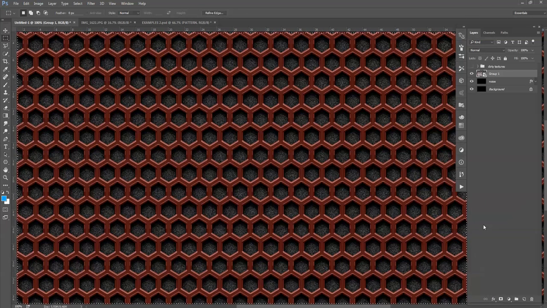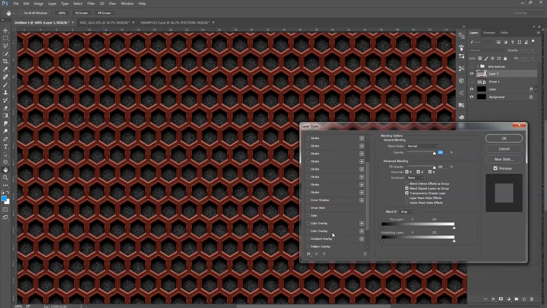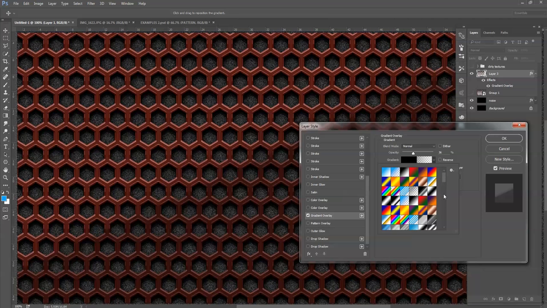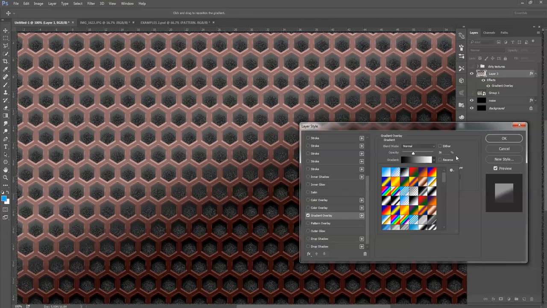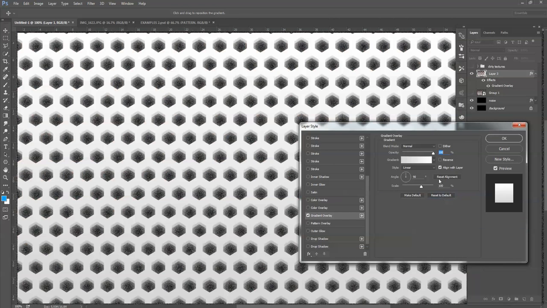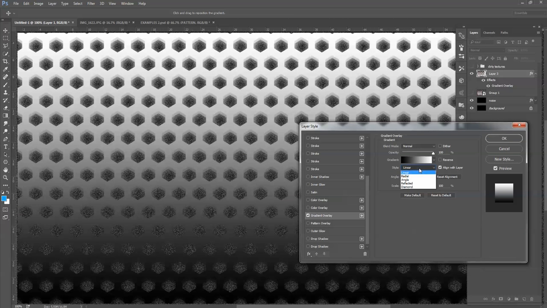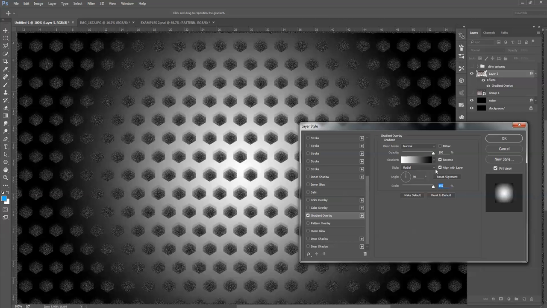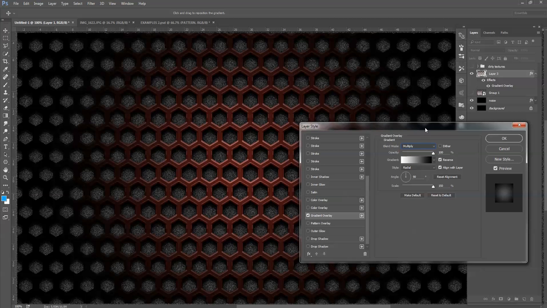to make it a little more realistic is to add a vignette. So you go to gradient overlay, you reset to default, choose black and white, go to radial, reverse, scale it up and choose multiply.